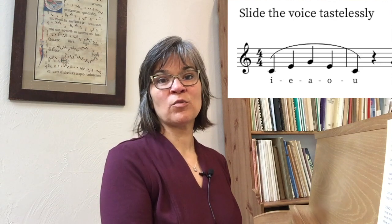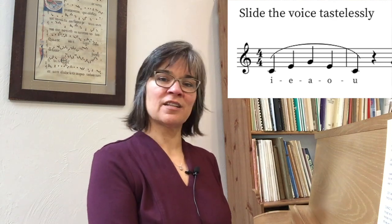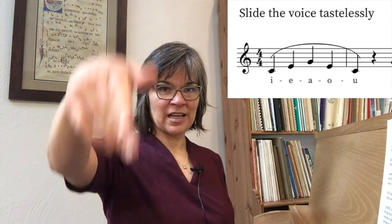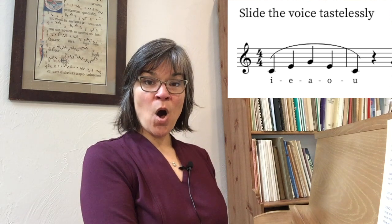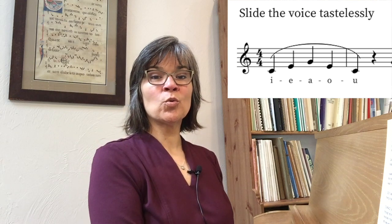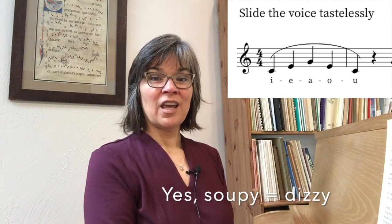And you're listening for lining up those vowels. You're listening for whether one of them is sticking out from the others, and can you get it to come back into this beautiful line of legato resonant vowels. How soupy can you make it feel?